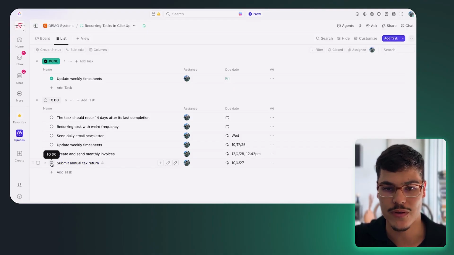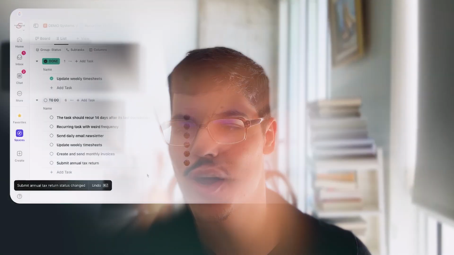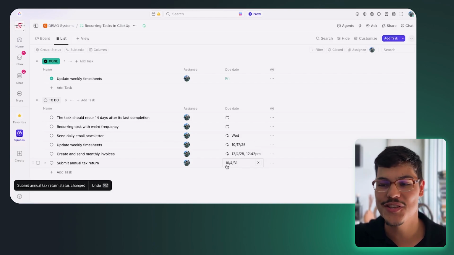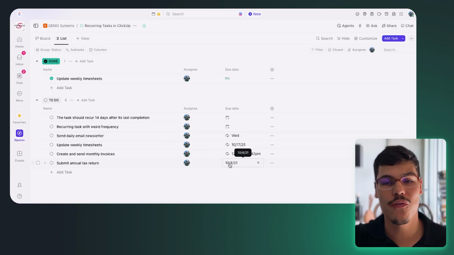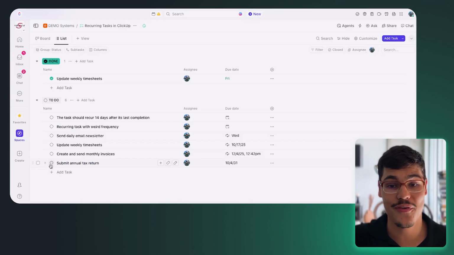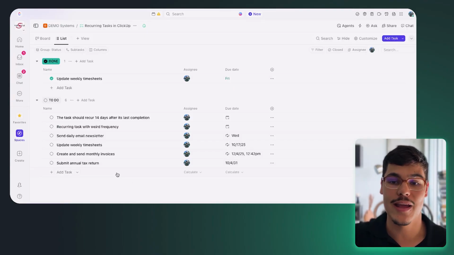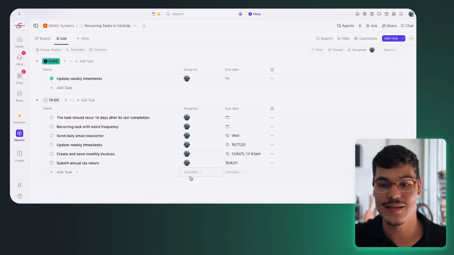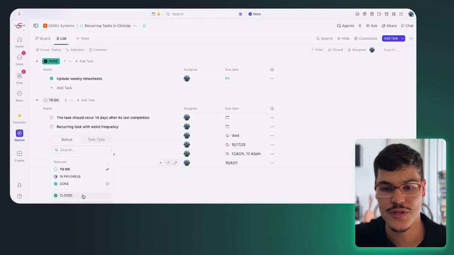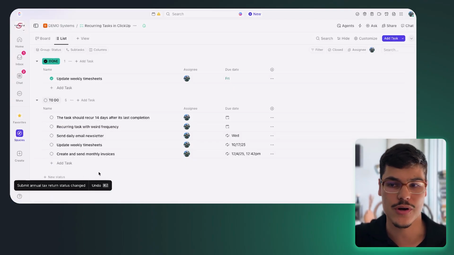Let me actually show you how this looks. All right, so I just updated all the tasks and completed all the tasks way down to 2031. And you can see over here that at October 4th, 2031, the recurring settings disappeared. So if we complete this task, the following task for the following year is not gonna be created. This is because I repeat this task 6 times, and again, after the 6th time, which is in 2031, this task is not gonna be used anymore. So if I close this, we'll not see this task any longer in the list.